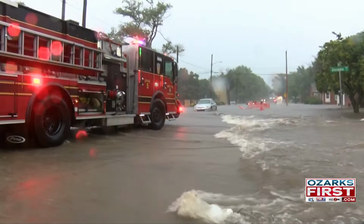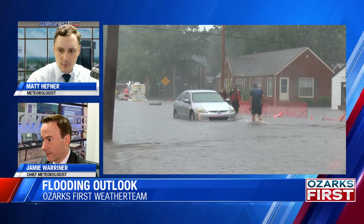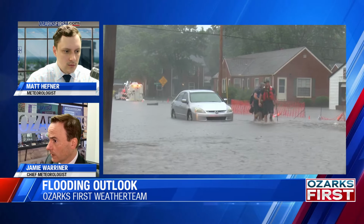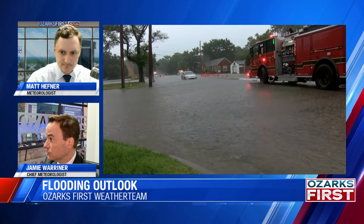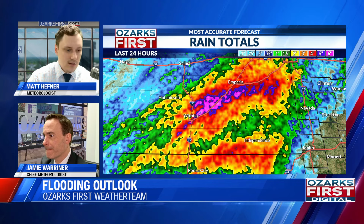Yeah, I was just taking a look at radar out of the Wichita area, rainfall estimates, and I think that's probably video east or northeast of Wichita. That's where the heaviest rain occurred. Radar estimating maybe in excess of 6 inches, possibly as much as 8 inches of rainfall. This is our in-house model, and the scale goes to 6 inches, and then after that, it just gives you this pink blob.